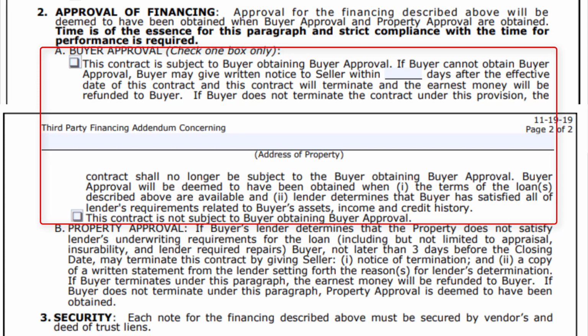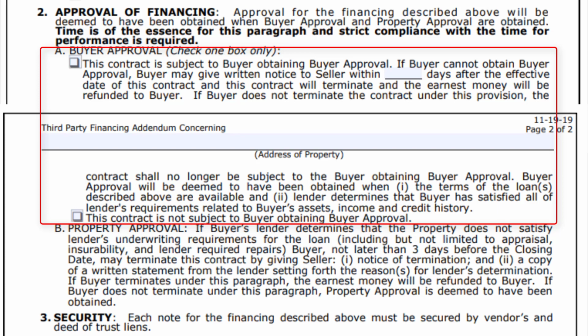In this provision, under the first checkbox, you have a certain number of days for the buyer to get approved by the lender. And if within those number of days the buyer can't get approved, then the buyer can terminate and walk away from the contract and keep their earnest money. So this would be the time where the lender runs credit reports, looks at assets, verifies employment, and so forth. As long as your buyer lets the seller know before these days are up that they don't qualify for financing, they'll be okay and they'll get their earnest money back.